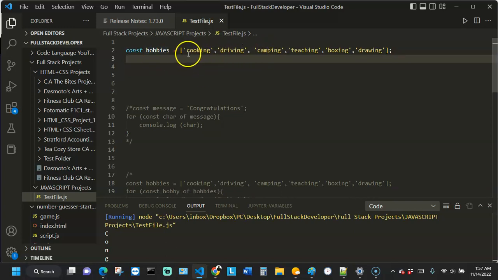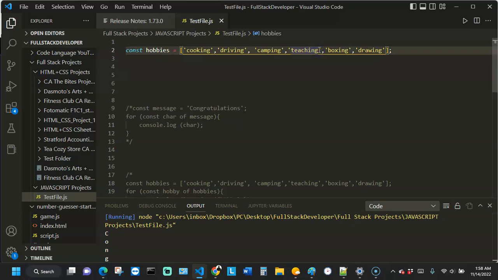Okay, so what we want to accomplish here is we want to run through this array of data, and we want to print cooking, driving, camping, right? And then we want to print teaching as well. Once the loop reaches this end right here, we want it to break.